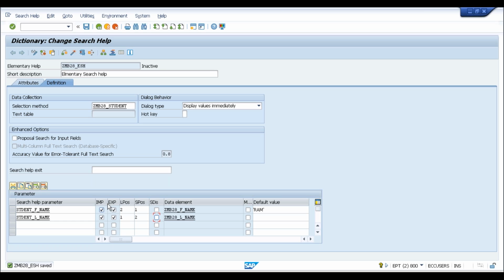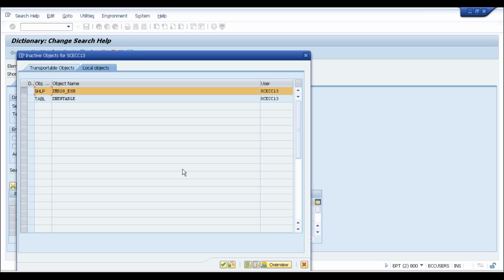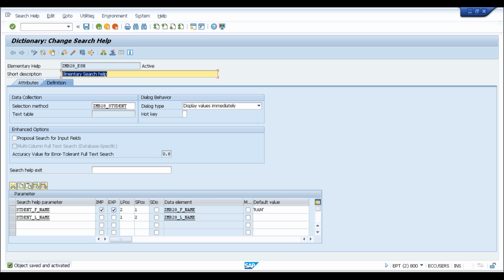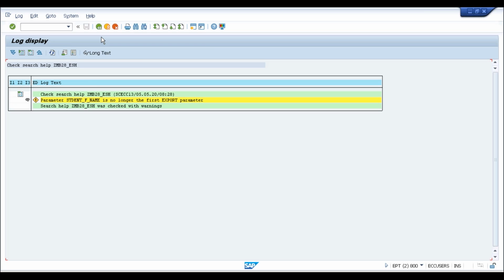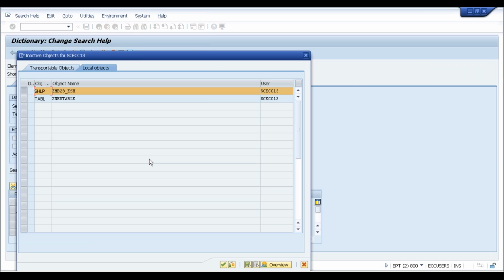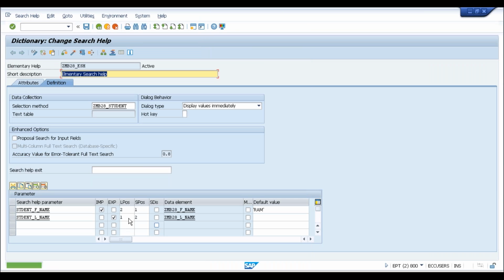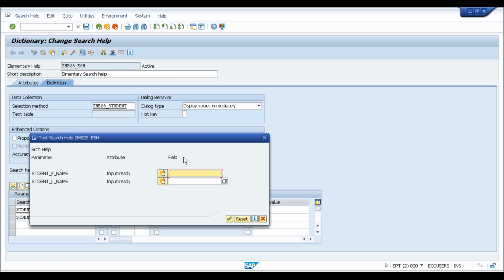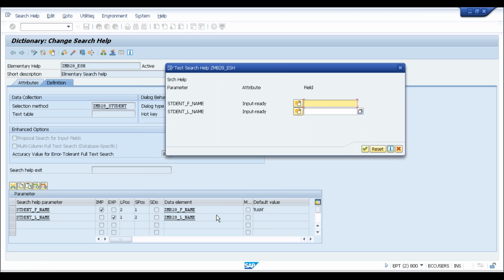Okay, and then the import and export. What's the meaning of import and export? The meaning of import and export means, I'm just going to remove this one and I will show you. Click on this activate button. You will get only one input field and export. Just maybe I'm going to select this one as import, and for the second, export, I've just selected. Click on save, check the syntax. Some error is there, that's fine. This warning is supposed to come because such a scenario will not occur. Just to show you in one go, I have chosen like that.